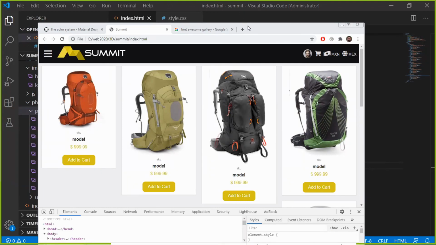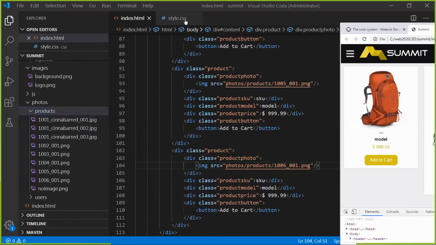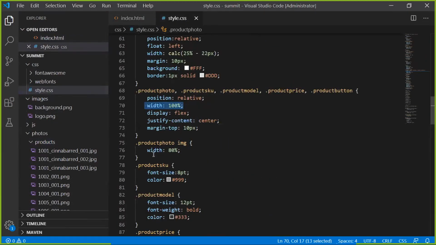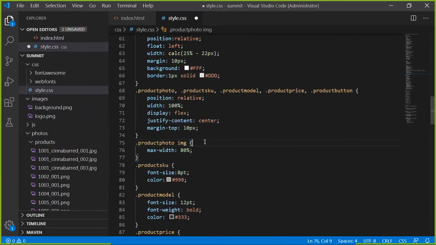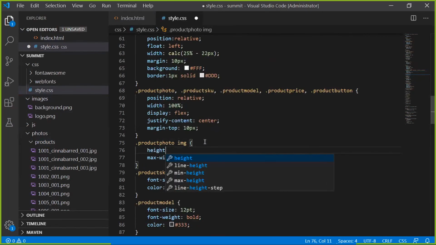So we're going to change it a little bit. I think this should work: we're going to put a height on them, let's say 240.